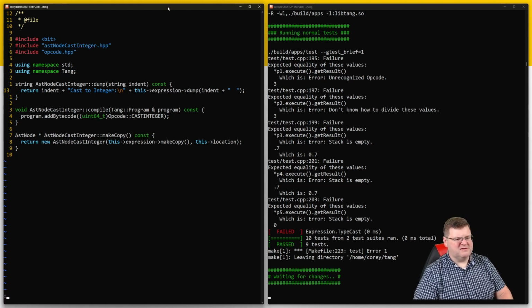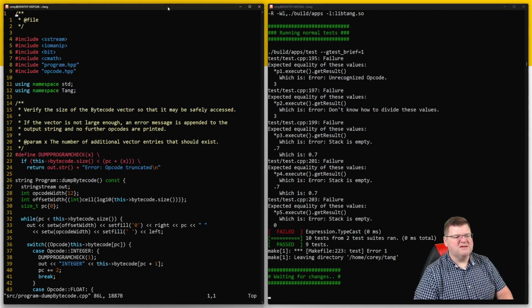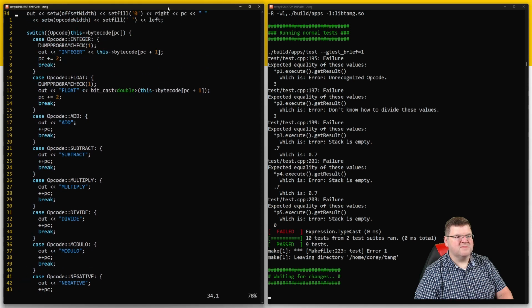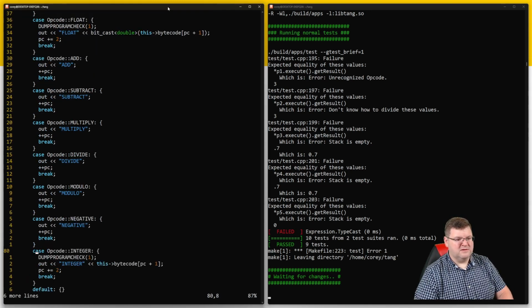We're already in this, we can just edit the source program. Yeah, let's do the dump bytecode first. And the reason is I'm gonna just steal this one. And this is going to be cast integer.